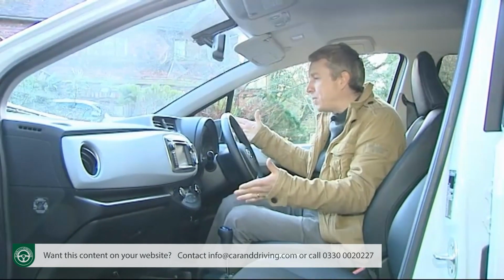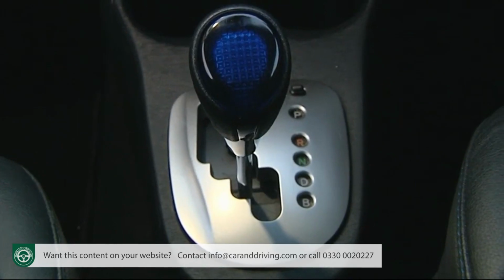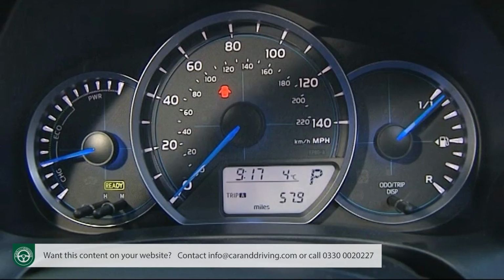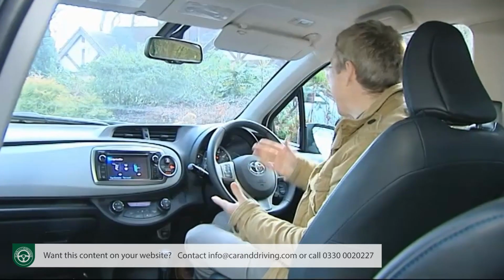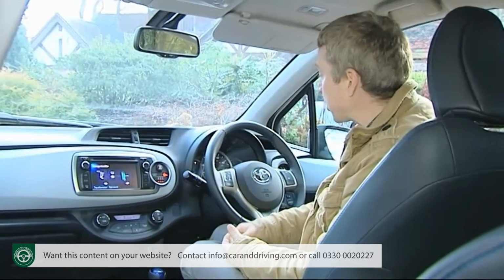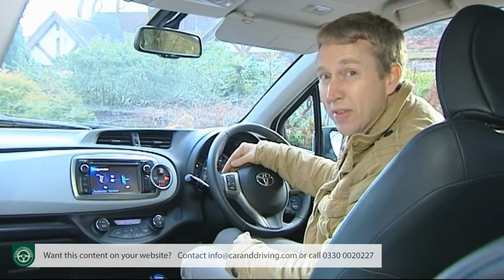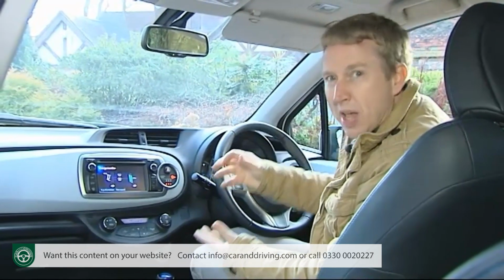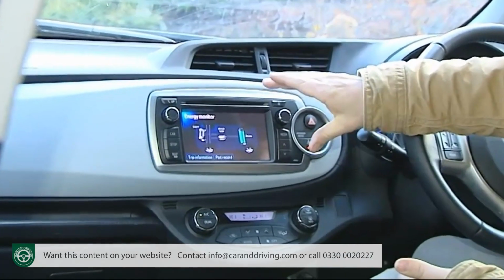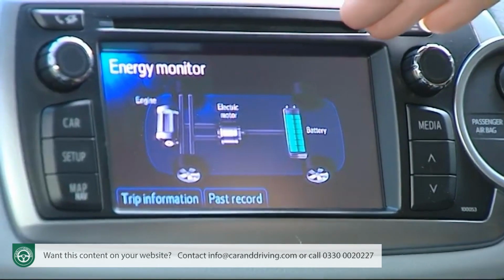At first glance, it's all familiar third-generation Yaris, but look a little closer and differences begin to emerge. The blue CVT gear knob, the blue stitching around the handbrake and the steering wheel, and the blue and white backlighting for the silver-ringed instruments. Come to think of it, the instrumentation's different too, with a hybrid system indicator replacing the usual rev counter on the dash, with a blue needle that'll be in either charge, eco or power zones, depending on the way that you're driving. Much more informative, though, as to what's happening beneath you is the hybrid energy monitor that you'll find in the car section of the Toyota Touch infotainment system here in the middle of the dash, showing you at any given time what's being driven or being powered by what.